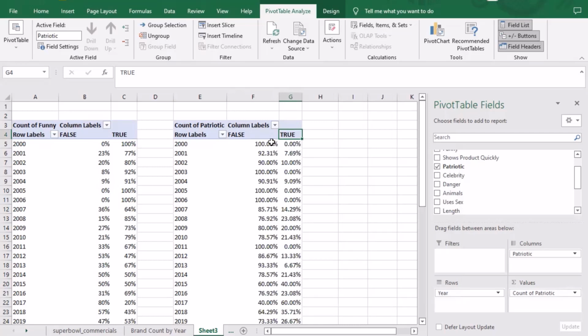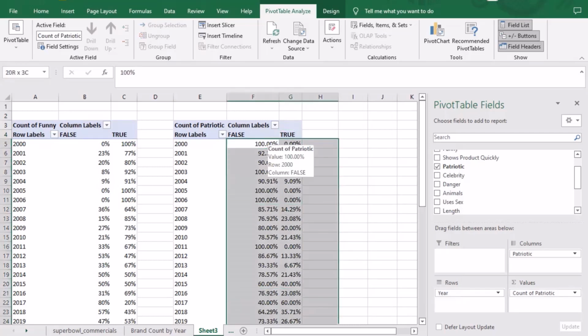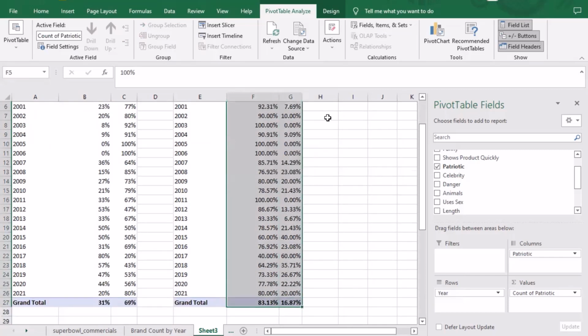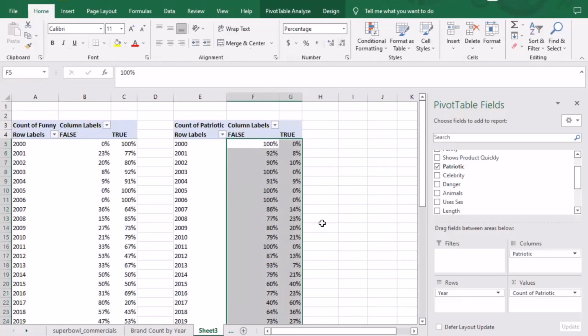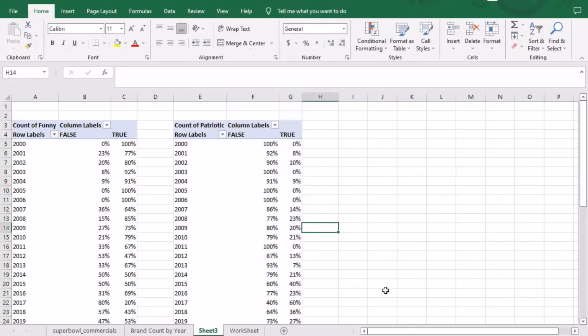Okay. So I'm just going to reduce the decimal places. This is much better. So here we can see that in 2000, the adverts were not patriotic. And in 2001, only 8% were patriotic. 2002, 10%.